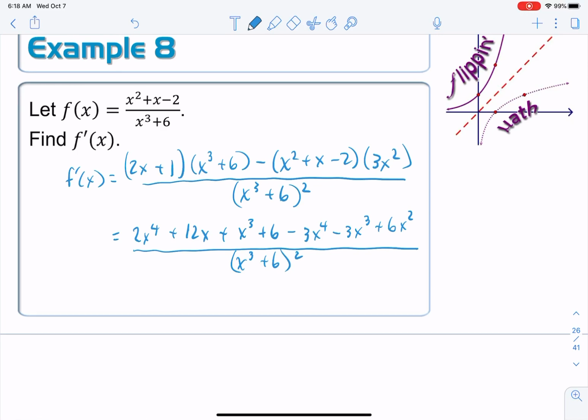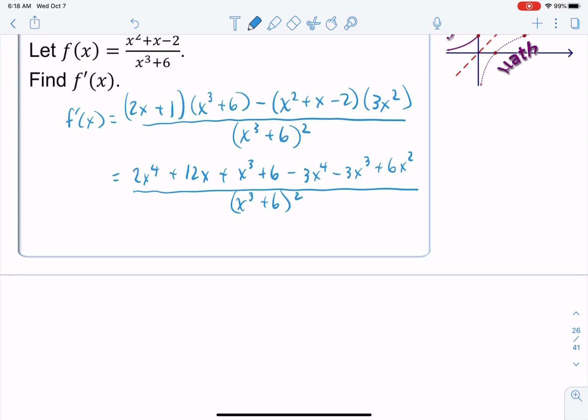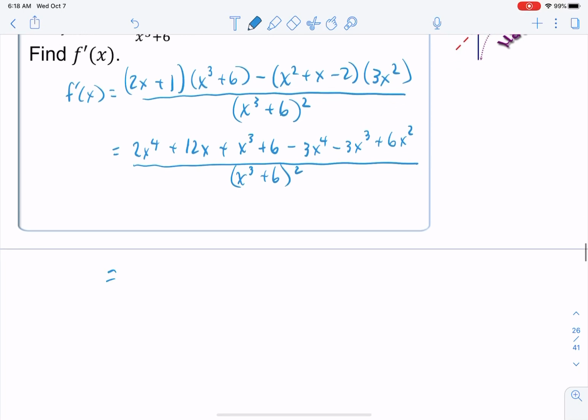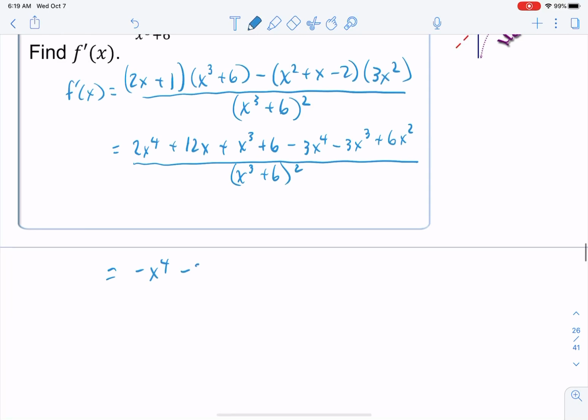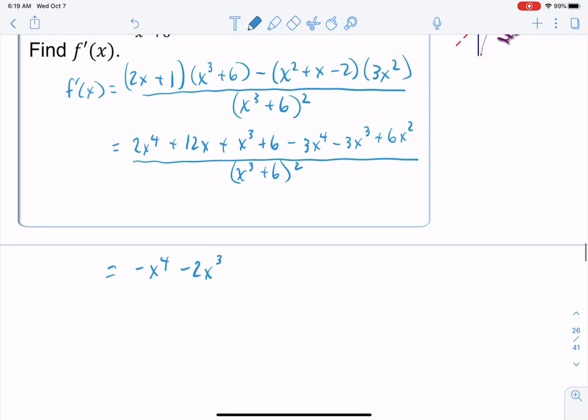All right, and then maybe combine some like terms or something. Who knows? Maybe something's going to cancel. It won't. But you never know. So let's see. Combining some like terms. I've got 2 of them minus 3 of them gives me negative x to the 4th. Let's see, cubes. We've got 1 minus 3, negative 2. And squareds, we got just 6, so plus 6x squared. And then the linear term, we got just a 12x, okay. And then constant terms, plus 6.